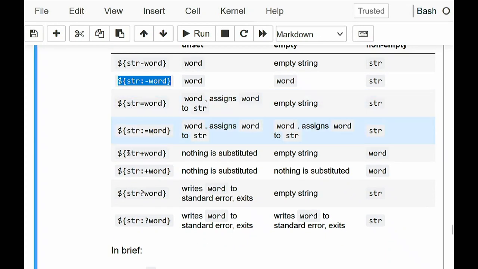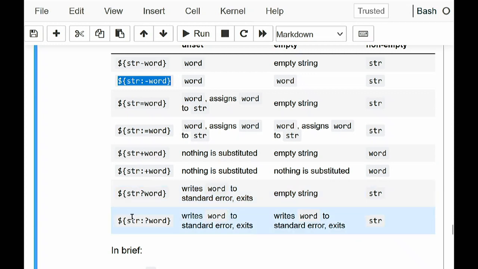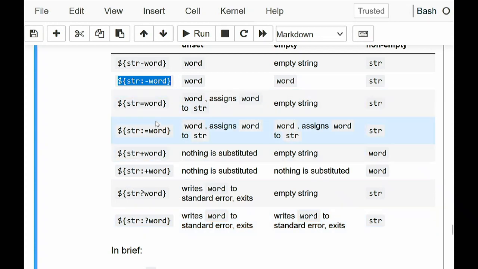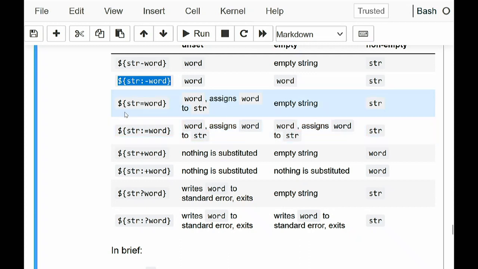I'm going to let you look at the other ones to find out exactly what they do. So you should play around with the other ones to see how they differ. The difference between all of them is subtle, at least for the first 4. So you should play around with these and see exactly what they do. But that is useful, especially when you're dealing with command line arguments, and if someone doesn't specify a command line argument, you want to give it a value.